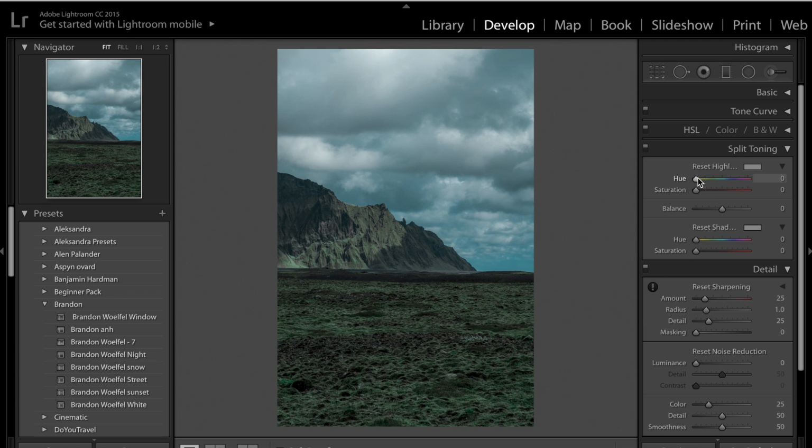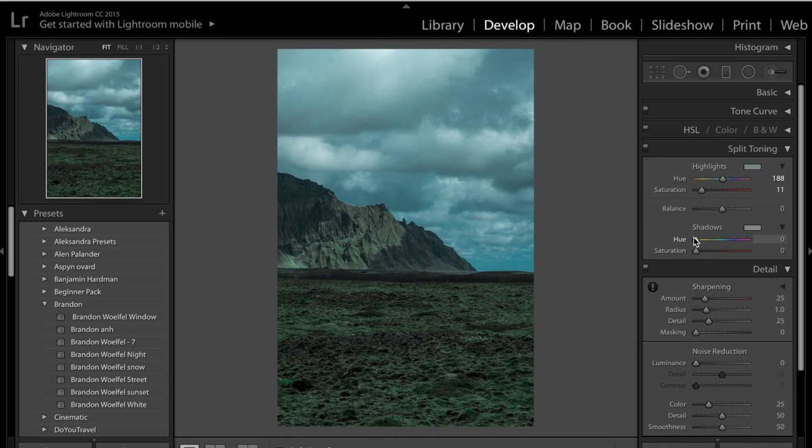If you press Option or Alt on your keyboard and drag the slider along, you can see different colors you're going to add. I'm going to go for a sort of 187, somewhere like that, 200 mark for the highlights. Drag up the saturation to about 11%. Nothing too high, just enough that if I turn it off and on again, it makes the image slightly bluer.